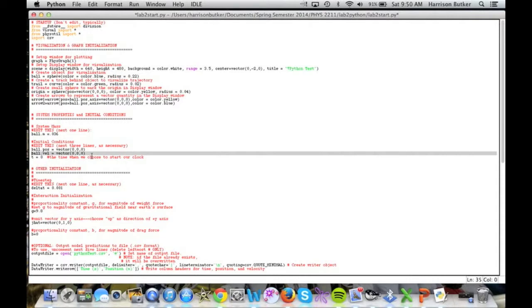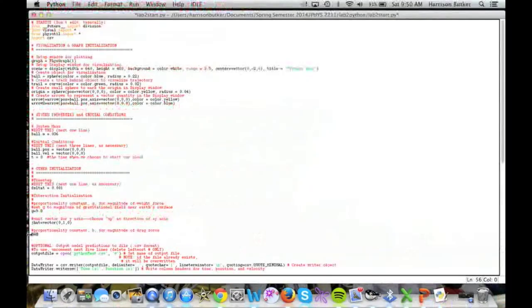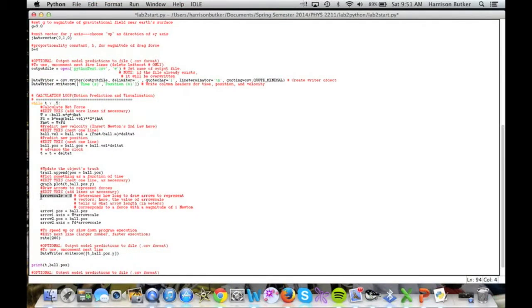Since we are looking at the computational model without drag force first, our proportionality constant is set to 0. I then entered in the time interval, which goes from t equals 0 to t equals 0.5, and the formula for the gravitational force on the bottle, and set that as the net force on the object. The time interval goes to 0.5, and the gravitational force equation is W equals negative ball dot m, the mass of the ball, times g times j hat. And then even though we have the drag force equation in here, b is set to 0, so our F net is only the gravitational force on the ball. So here's what our computational model looks like.